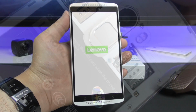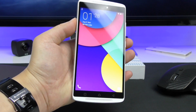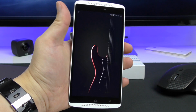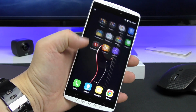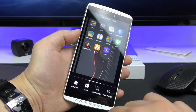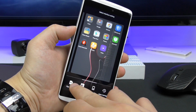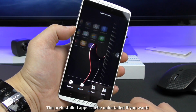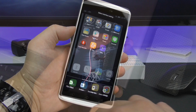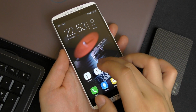So now let's check the phone in action. Out of the box it comes with Android 5.1 with Lenovo's custom Vibe UI on the top. The phone feels very snappy and there are tons of options to customize the layout. There's a little bit of bloatware on the phone, but most important is that it comes pre-installed with the Play Store and Google Apps.